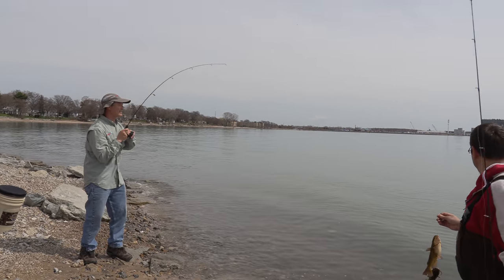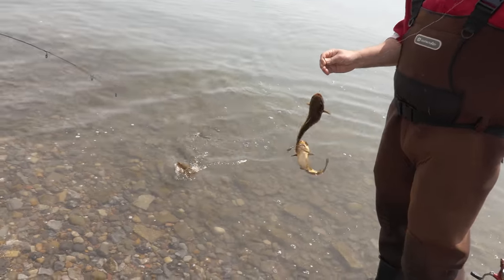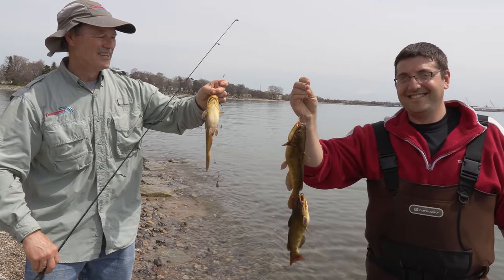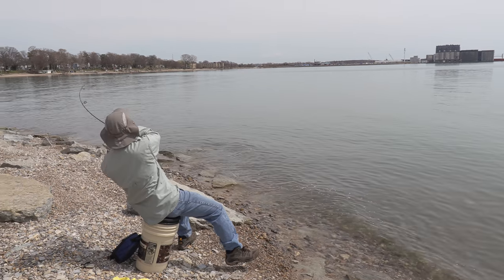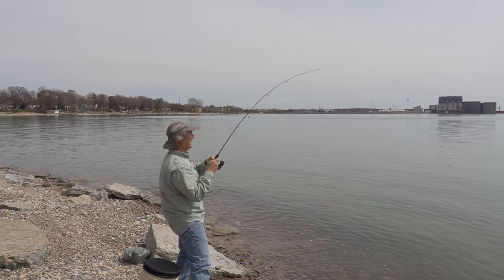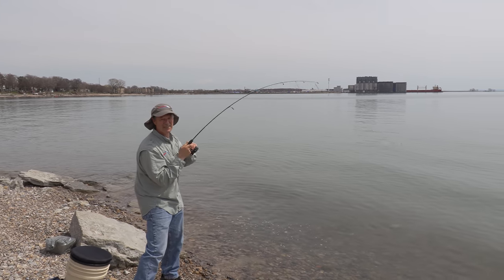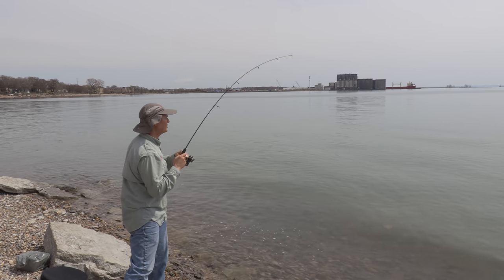This, folks, is unbelievable — this is a lot of fun. I've got a decent one, a good one. I've only got six-pound test line here, got to be careful. We got an aggressive one on the bite. I just love leaning into him like that. This one's got some weight to him — he's either a really nice one or it could be a doubleheader. It looks like one fish — just one, and a good one.